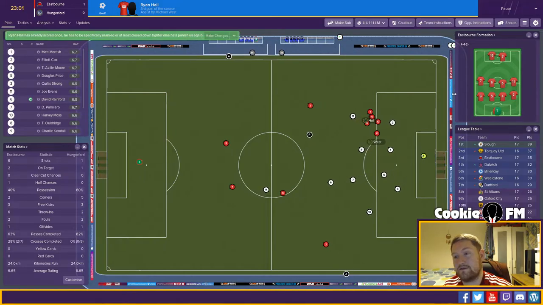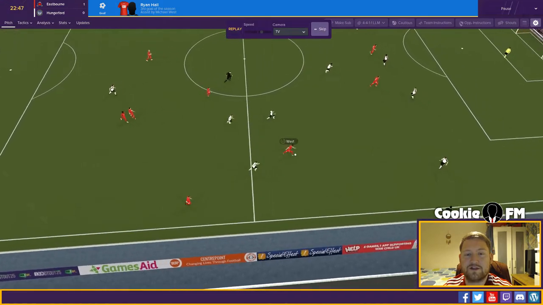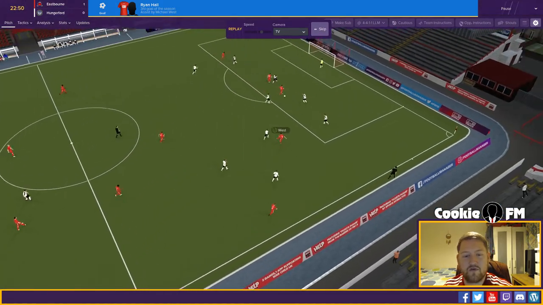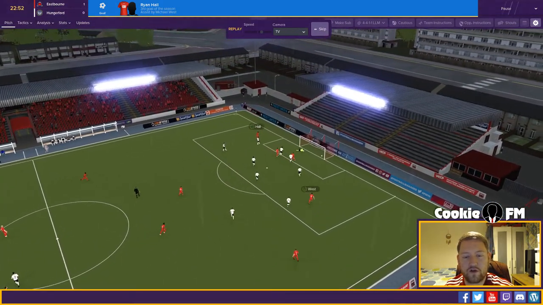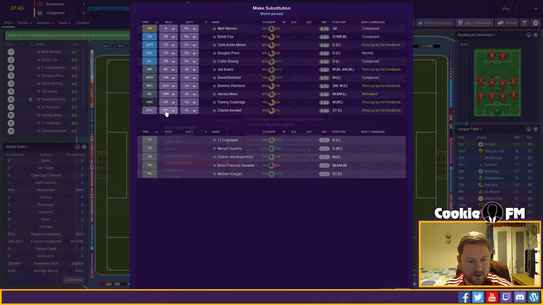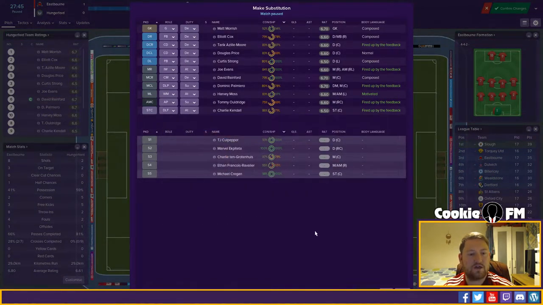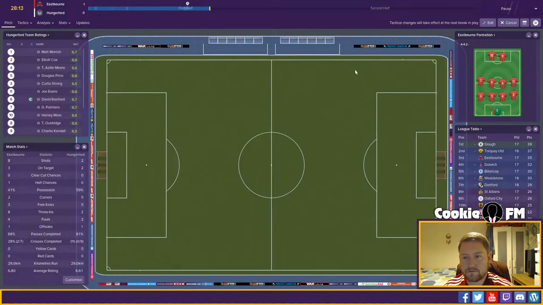I mean, I just keep picking the games that are so tough. And yeah, West whipping a ball in. Hall on the volley, first time. Cross goal. And it's in the back of the net. Can you change? Deep line, forward attack. Let's give that a go.